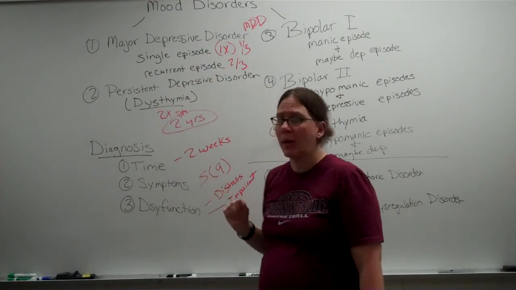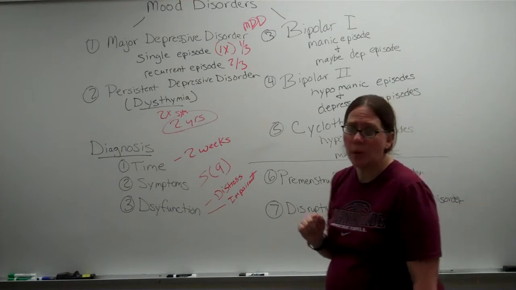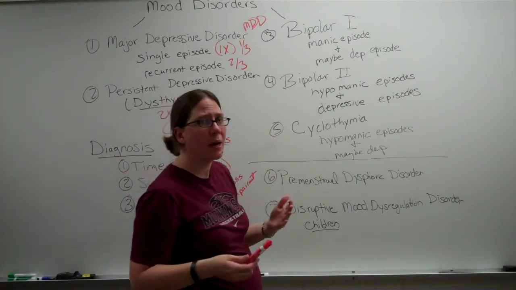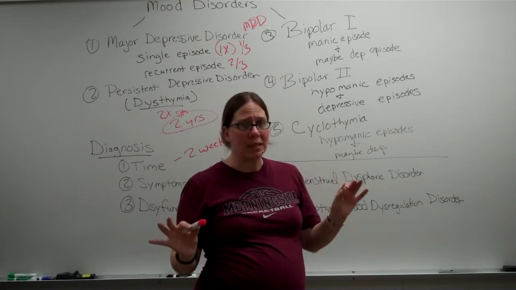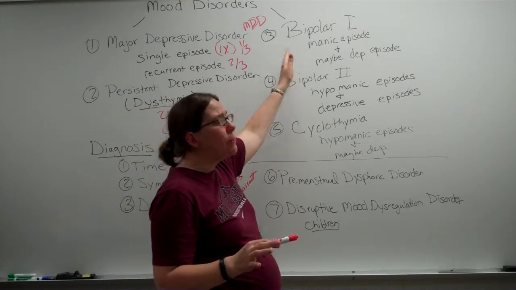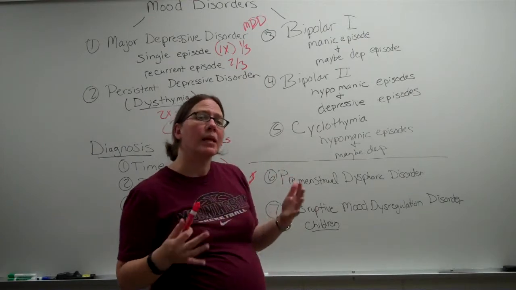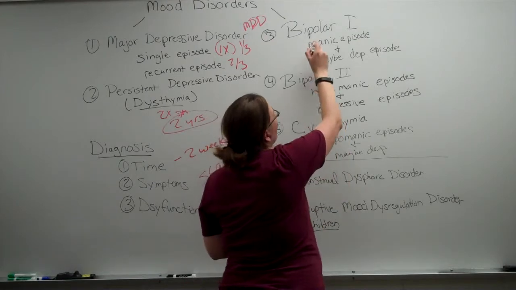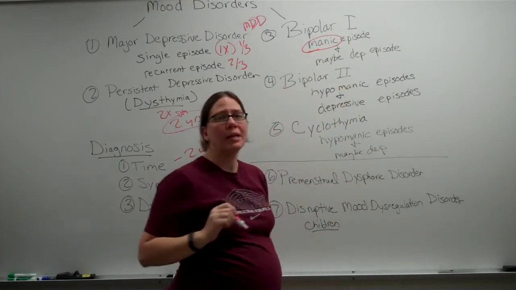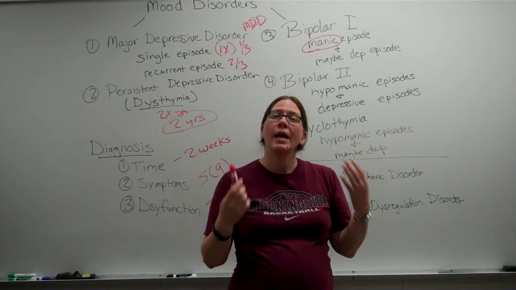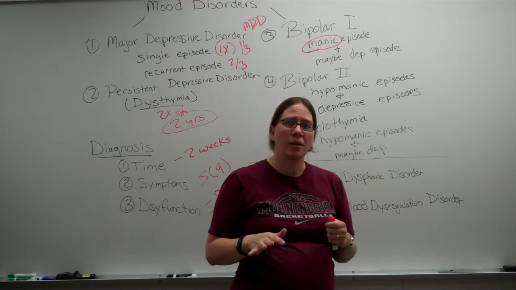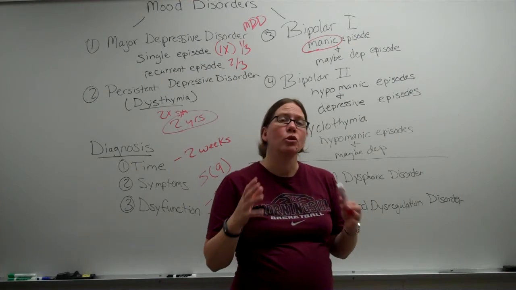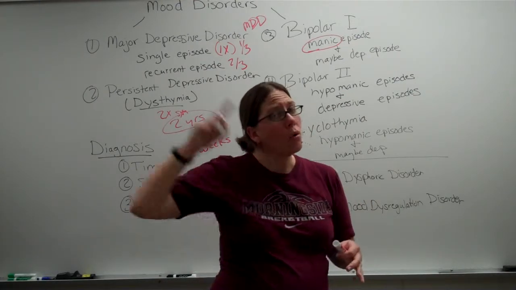So those are the unipolar ones. Let's move on to bipolar. There's actually 3 different types of bipolar that we're going to talk about. And again, the devil is always in the details. So what separates bipolar from depression is the presence of elevated mood symptoms. And so in particular, if we're talking about bipolar 1, we're talking about a manic episode. So a manic episode, there's lots of different criteria for it, and again, you have to have a certain number of those criteria to qualify, but it's a shorter duration, only 1 week, or hospitalization.